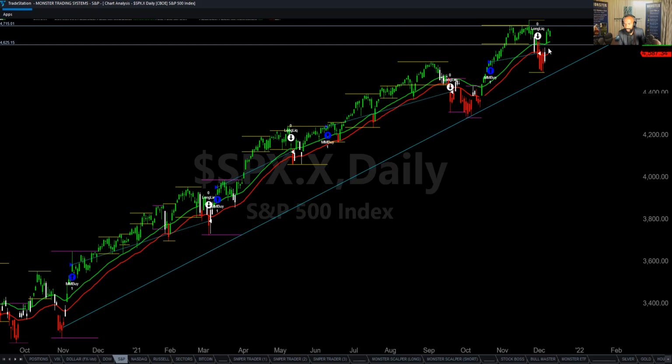Okay, if they're not, guess what? If the indexes are bearish and they're in the declining phase or the markdown phase, so will most of your stocks. So right now the S&P is caught between this resistance right here and this support right here. Okay, so here is the price right here. It looks really good. It looks good to break. So if it breaks this resistance, we'll get a buy signal, and that's good for stocks. Okay, and hopefully, if one or two of the indexes move in either direction, the other indexes will follow.